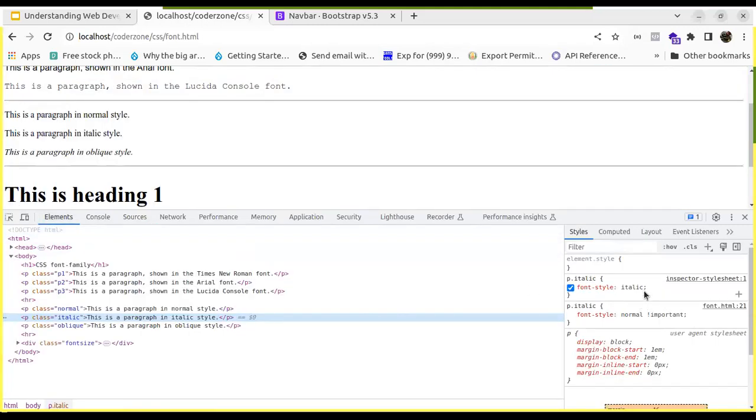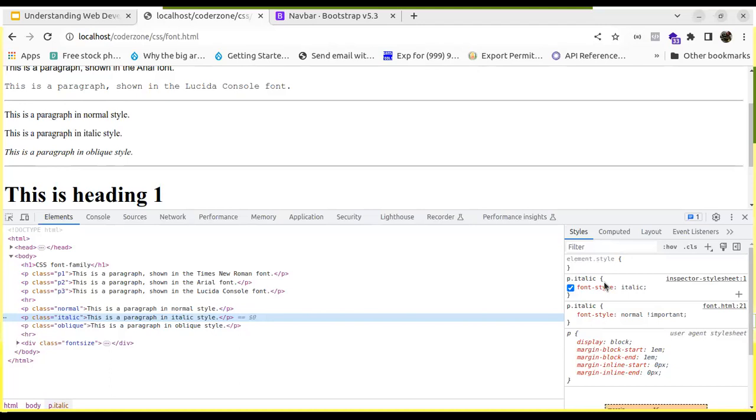So here you will get to know, order-wise, which one is the top priority, and that one applies. When it comes to the !important declaration, that will be taken care of. This will have more weightage than other styles. This will also give you the file number where this style is coming from, and you need to take a look at that too. Okay, so this is how you need to debug and apply this style.